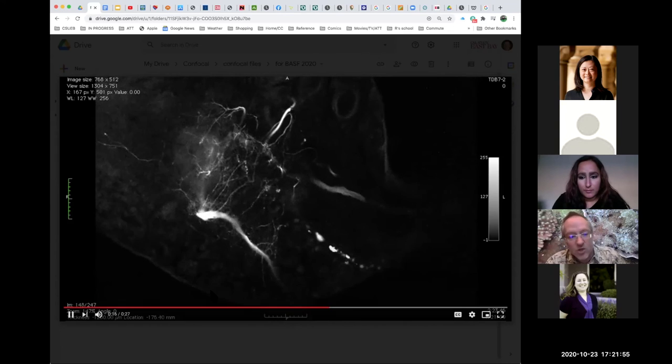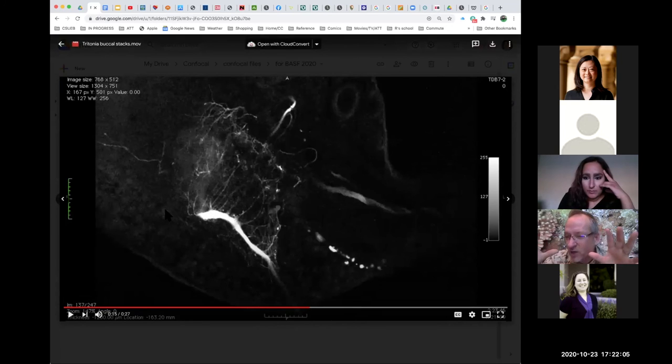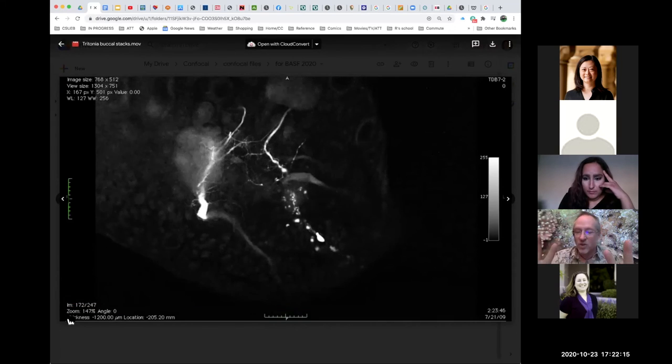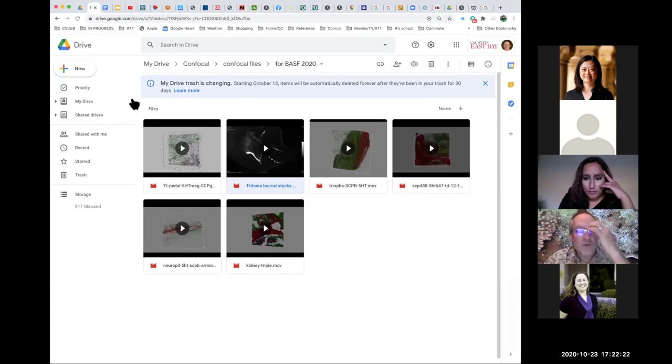You can see that huge network of complex axons here that are all interacting with one another. This ganglion has about 100 or maybe as many as 1,000 brain cells, and they're all communicating through axons and dendrites. My microscope is able to take these two-dimensional images in sequence and then assemble them into a three-dimensional whole. The microscope that I have is called a confocal microscope. And I can show you another little image here.